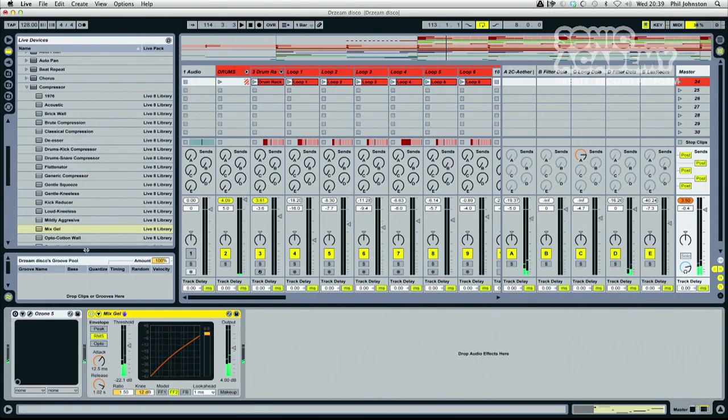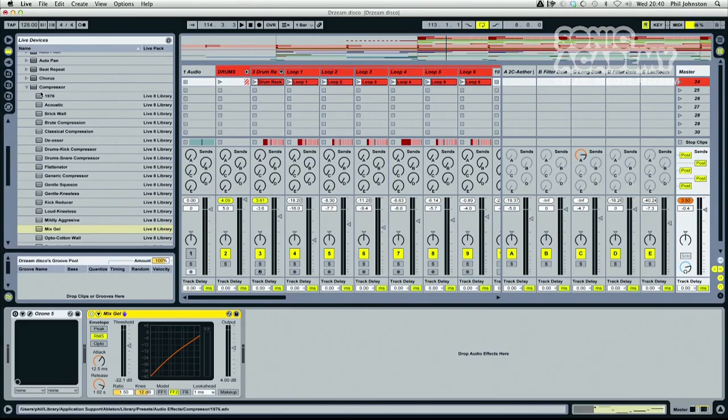Is that one you've made? I don't recognize it. Mix Gel? Yeah. Is that a preset? Yeah, I think it is a preset. And then it's just a low attack, is it?